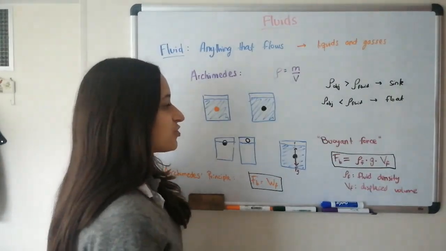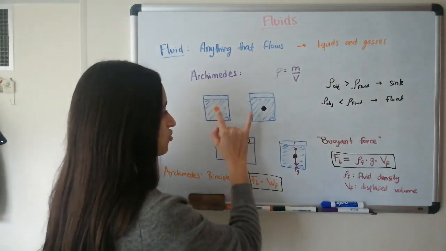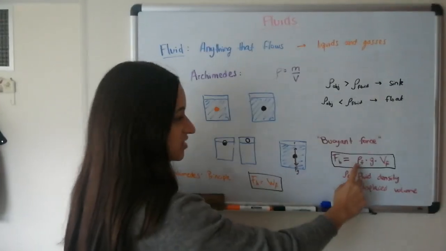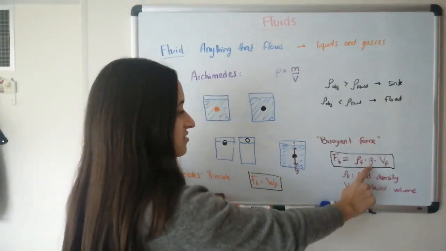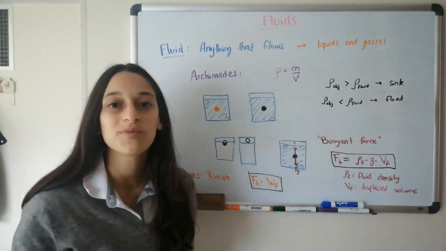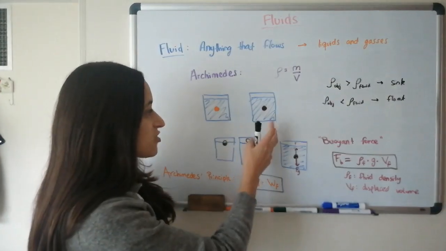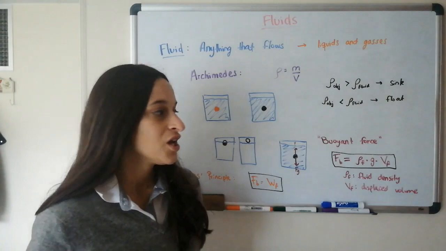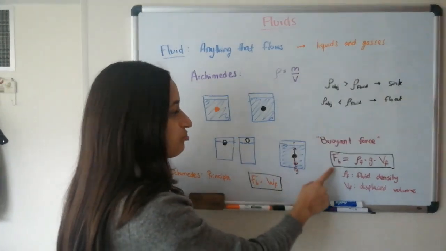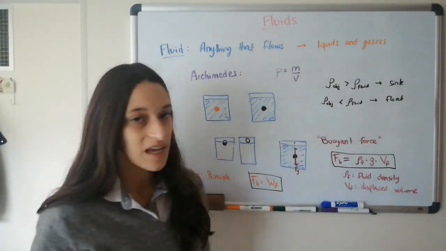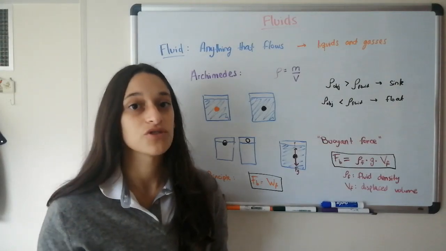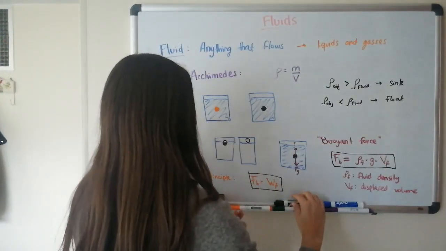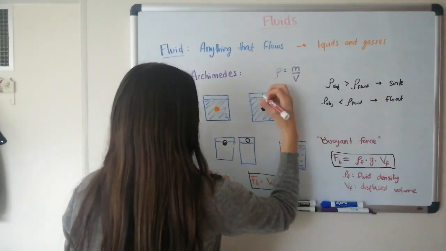So the first thing we need to do is measure the buoyant force. The two balls are in the same fluid, both in water. So the density of fluid is going to be the same. 9.8 is a constant, and the volume of fluid displaced, if the volume of the balls are the same, then the volume of fluid displaced will be exactly the same. So notice that both balls will feel the same amount of buoyant force, exactly the same amount. So here we can draw arrows of the same size.